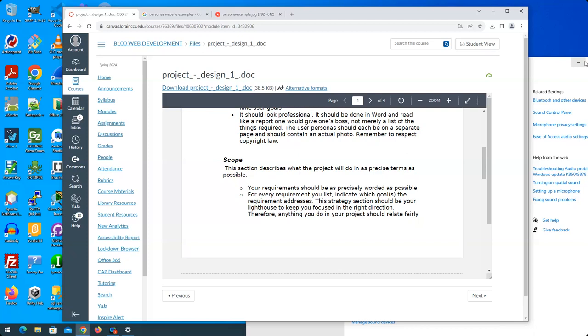Secondly, you might have a team of developers that are going to develop this. So you need to communicate to the people developing this page what the site's going to be about, what it's going to look like, and so on. In many cases, you might not actually work for the company you're building the website for. You may be brought in as a consultant, or as a contractor to build a website for that. So that's a possibility too.